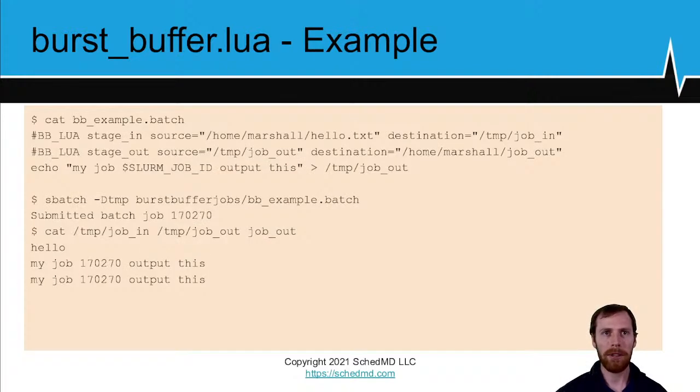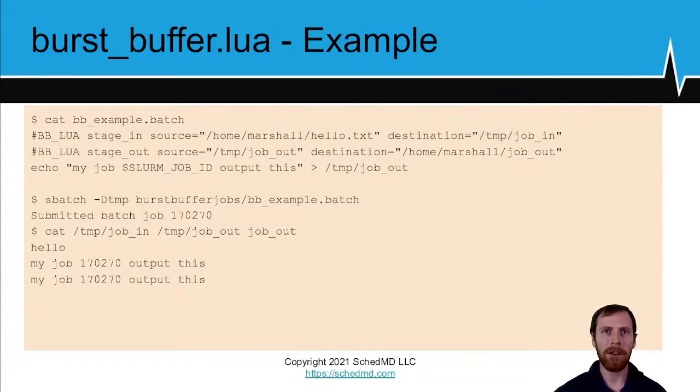So let me run through an example. First, I have this job script at the top, and it has the #bb_lua there, and that way the job requests for Slurm controlD to use this burst buffer Lua plugin.